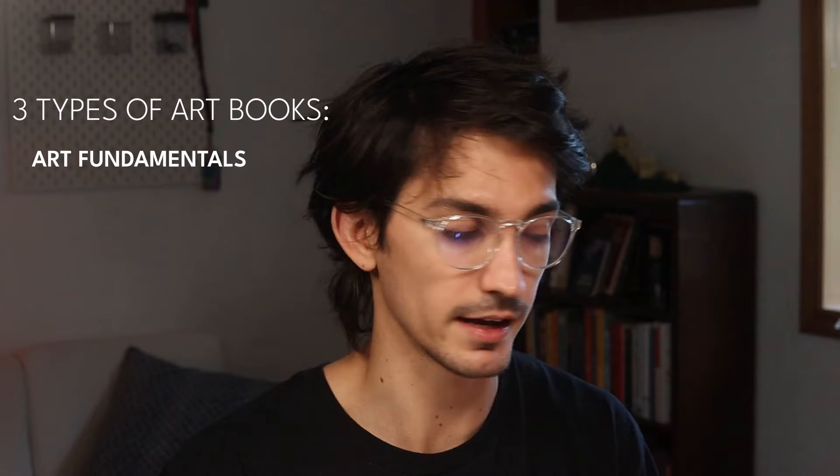There are how-to books, like how to draw. There are process art books, which are a little more niche because they're specific to projects usually. And then there are inspirational books, which are usually just plain art books. Art really is a balancing game between being inspired, knowing what processes to use to come up with ideas, and having a good foundation to build your art upon.